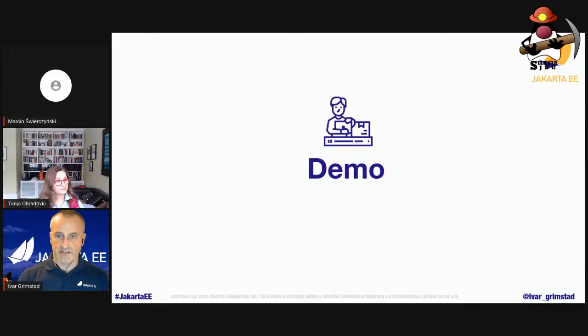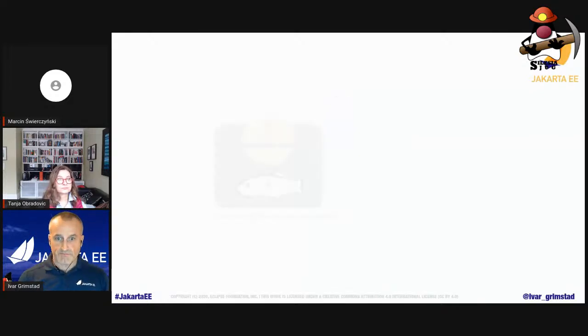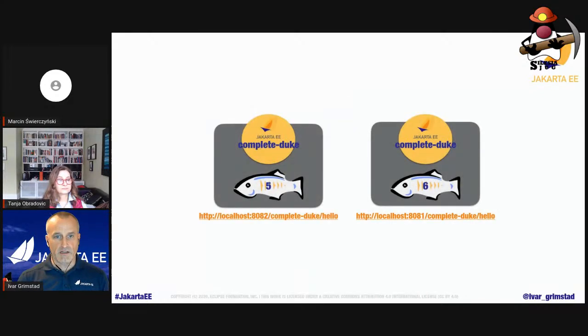Let's do a demo where we take an old application that is running on Glassfish 5, and convert it to a Jakarta EE 9 application running on Glassfish 6. I'll be touching all of the different aspects of the namespace here.